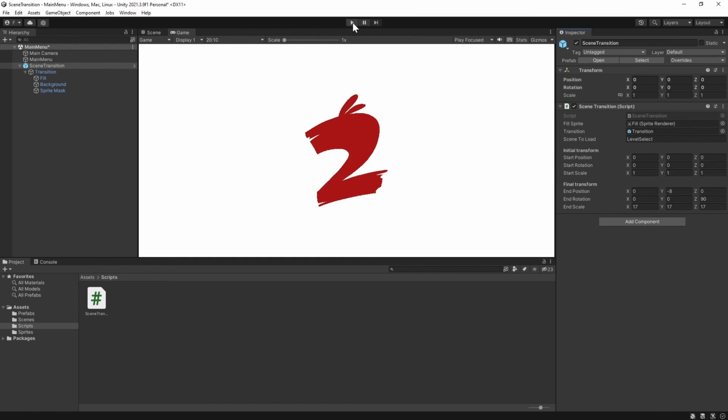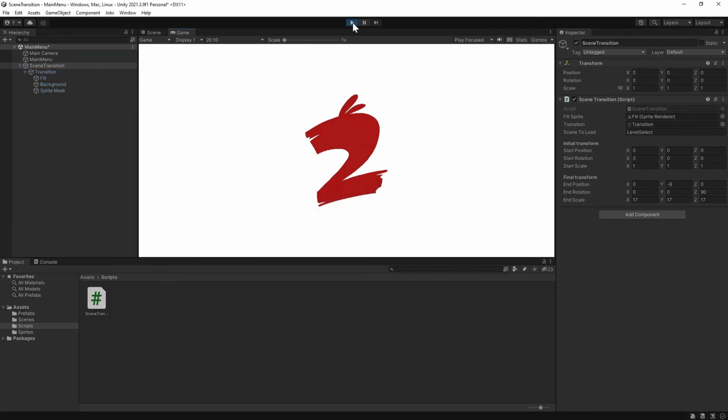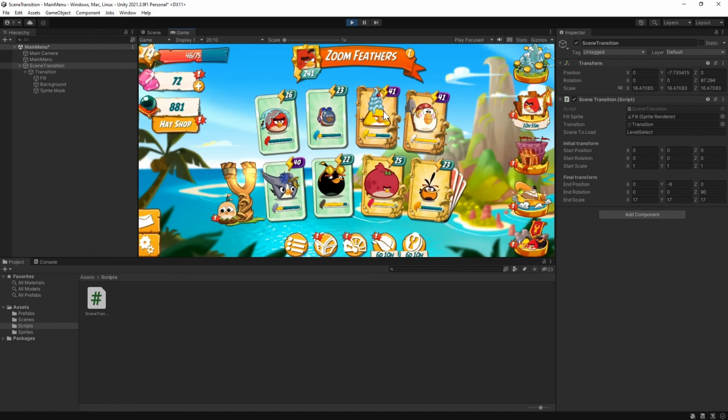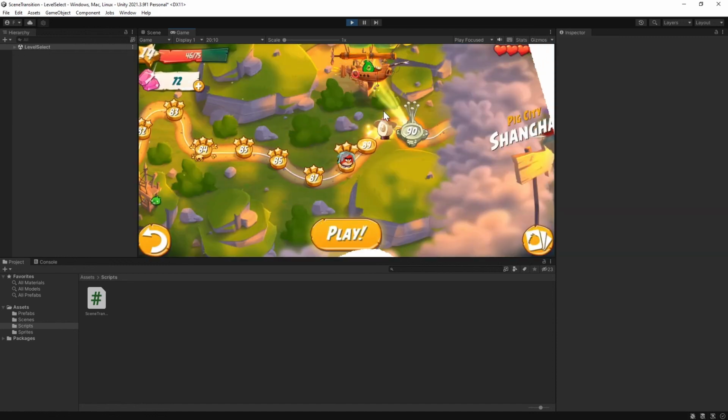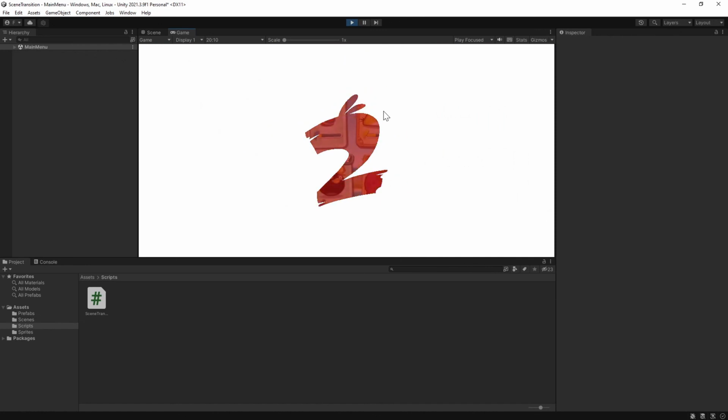Starting the project and pressing F1, we can toggle between them with the animations playing. Excellent. The animation as I've created here is slower than in the game, so you could speed up the scale if you wanted something more true to form.